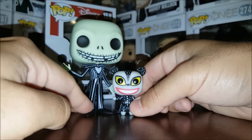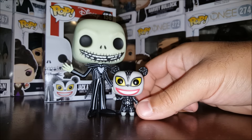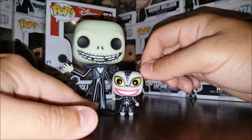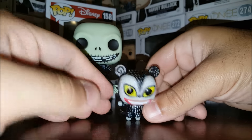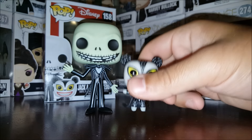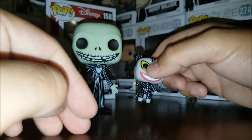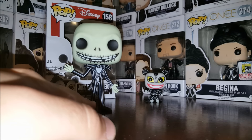It's great that they included Vampire Teddy as a mini, just like they do with Disney princess pairings such as Tiana and Naveen, Rapunzel and Pascal, and Mrs. Potts and Chip. If you just want the little Vampire Teddy on his own, I believe he's also coming out as a pocket pop. There aren't many paint flaws on him either, which is nice. I really like the little buttons on his outfit.